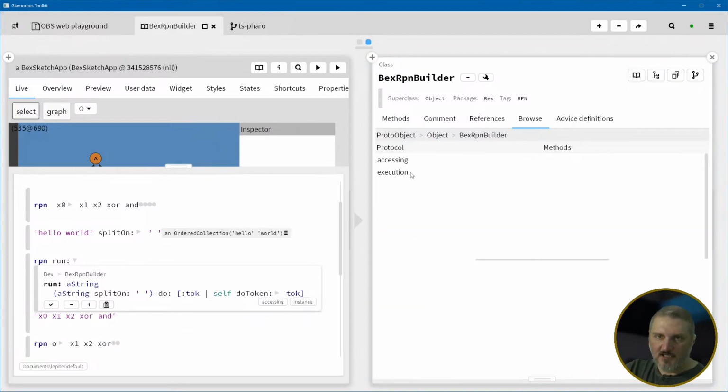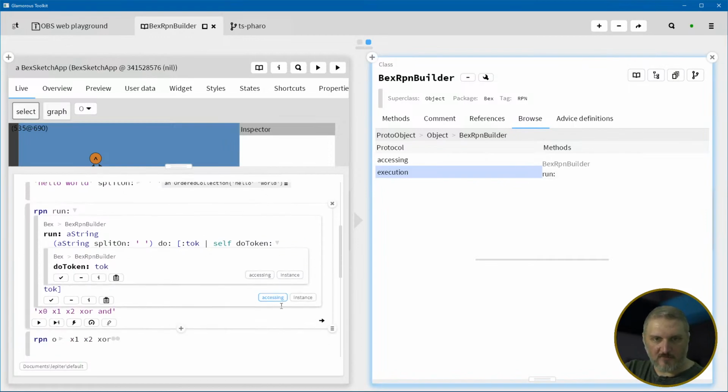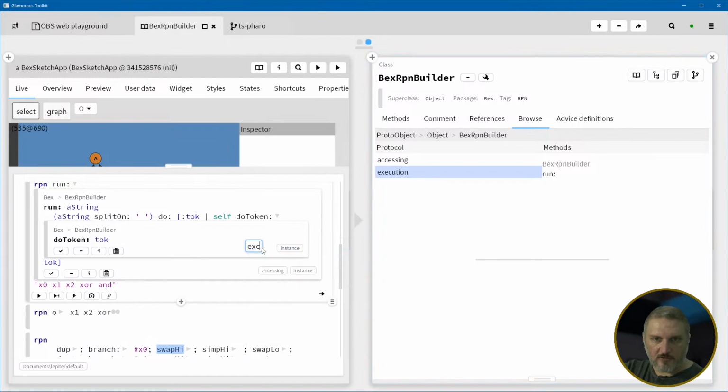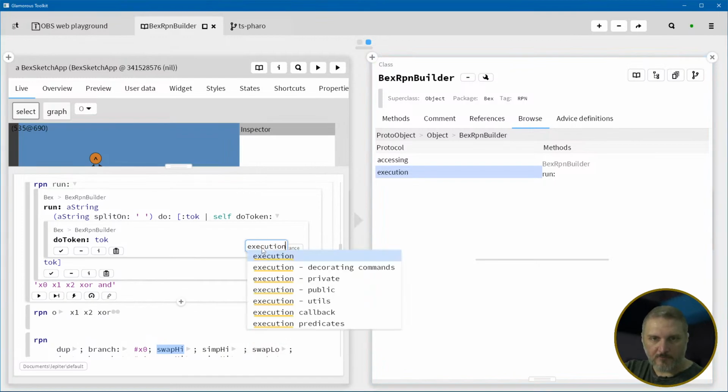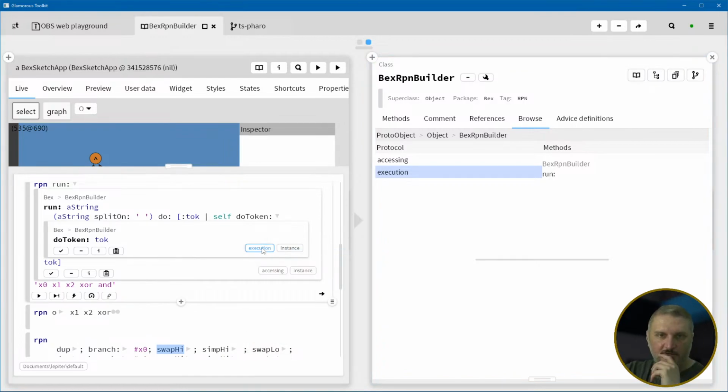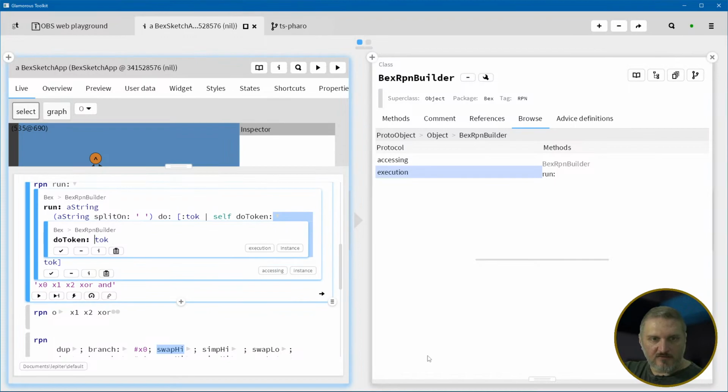All this does is, as you're browsing around, I have a lot of stuff in here that probably ought to be called something else. Execution is going to be this thing. So do token is also going to be part of the execution framework, or protocol is what this is called. There's no semantic meaning to this other than it's just a way to group all your code. And you don't write code in a text file. You write it all in this user interface, and then it's basically in a database, and you serialize it out to disk. All right, so do token, and we're going to call this a string.